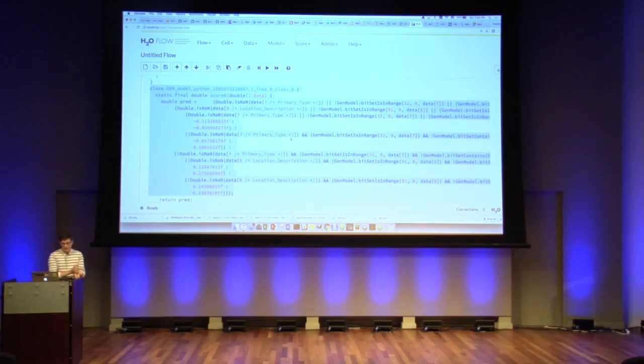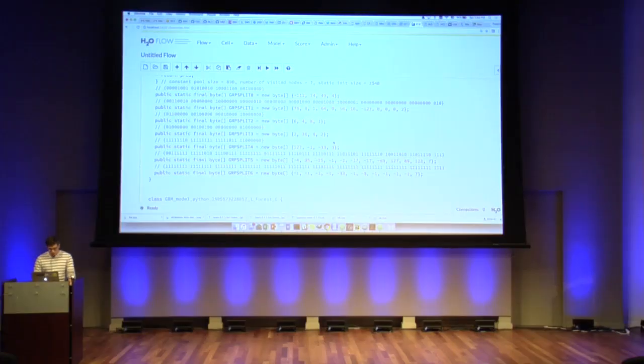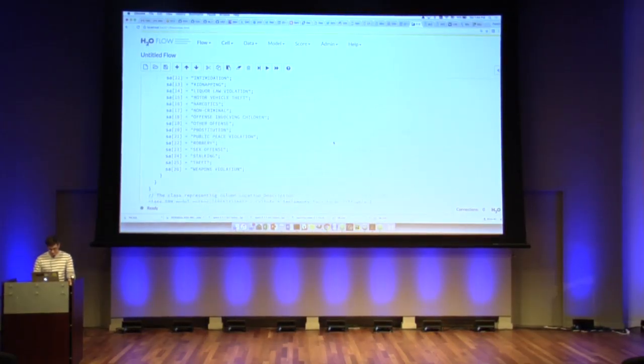It is not uncommon for the source code that defines these models to grow up to 300, 500 megabytes. It's not uncommon to have millions and millions of rules. So what he's saying is, if I have a 500 megabyte class, what do I do with that? Or God forbid, what if I have to compile a 500 megabyte file? That's a very good question.